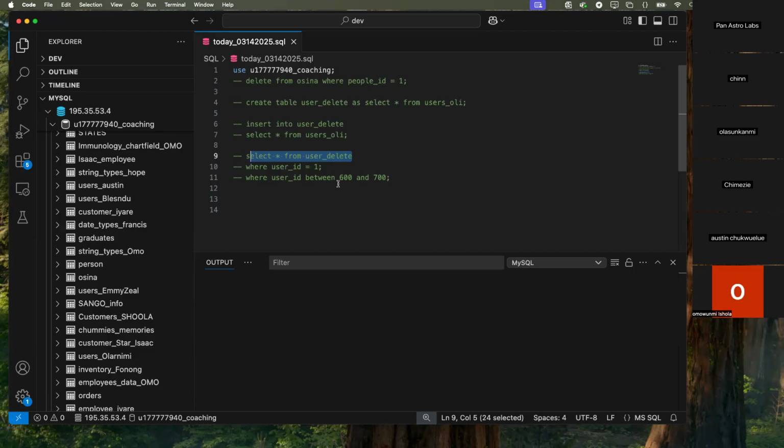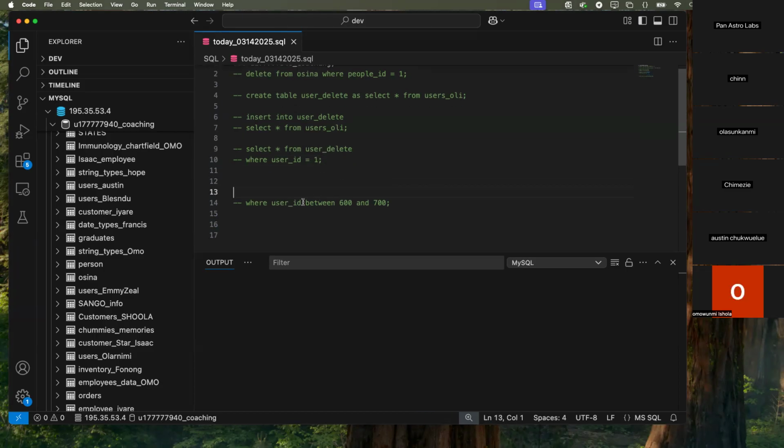The other thing is you need to make sure that your conditions are correct. Use your conditions wisely. Test them. If you want to delete a record where the ID equals 2, run a select first and ask, does this data exist? Similarly, I select all from user delete where user ID equals 1.